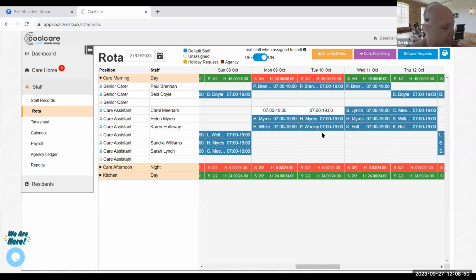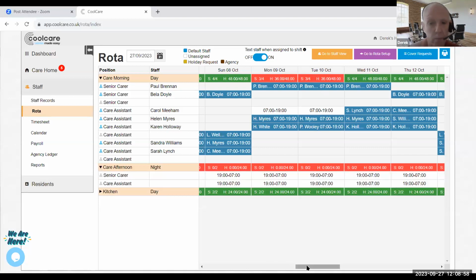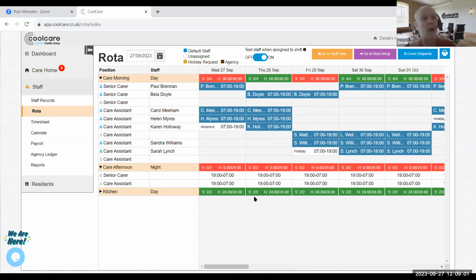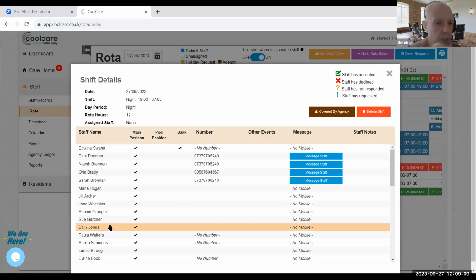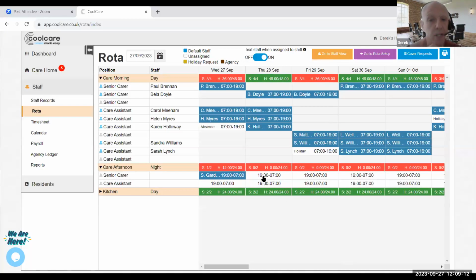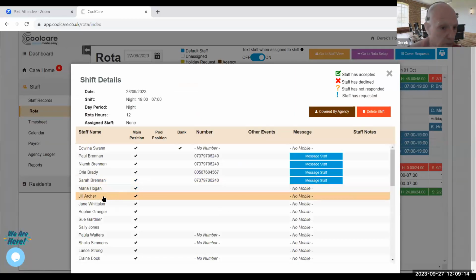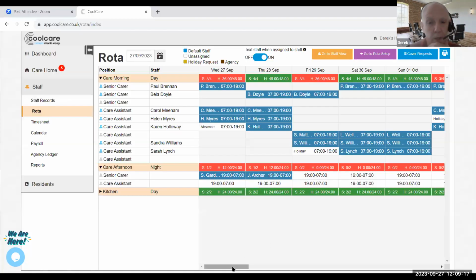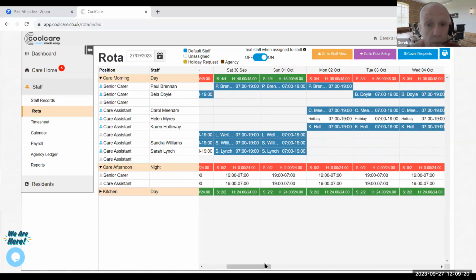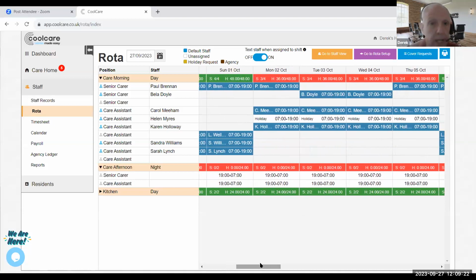Okay, let's have a look at assigning staff to consecutive shifts. So what I mean by that is, here during my night period, I don't have anyone working on a pattern. So I usually fill this up by clicking here and saying who's working. So I know who's working tonight. I know who's working tomorrow night. And what if I have someone who says to me, I can work from the 1st, we'll do a nice easy one here, I can work from the 1st of October till the 5th of October on those shifts.